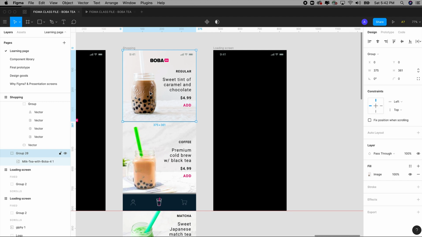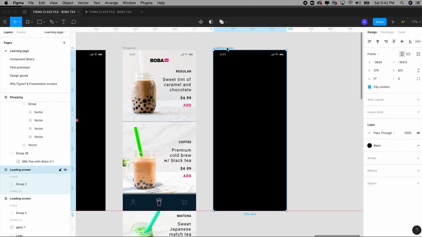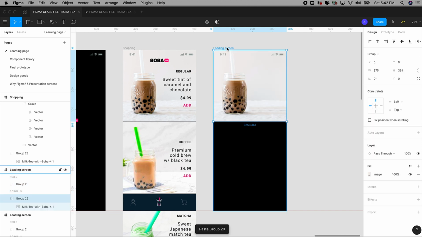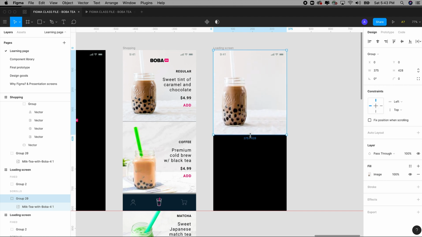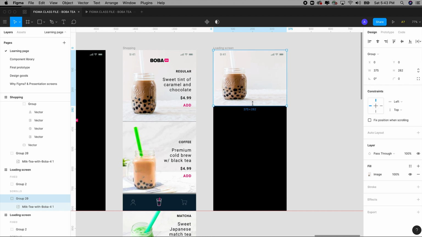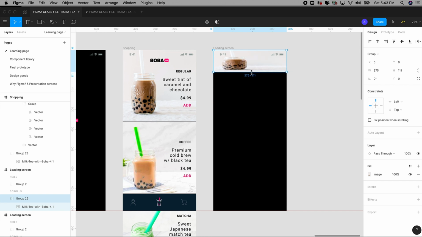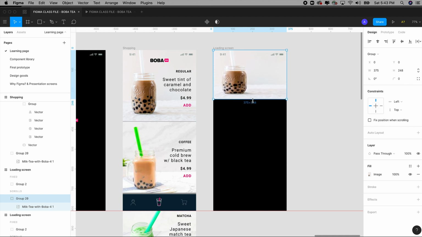Okay, I want to reuse this photo. So let's go ahead and press Command C. And I'm going to Command V this photo here at the top. And then you can see here where if I move the bottom up, like say I want to squish it up like that, it makes the perspective of the photo, it doesn't hold the aspect ratio, and it interpolates the photo like that. And it really doesn't look good for photos.